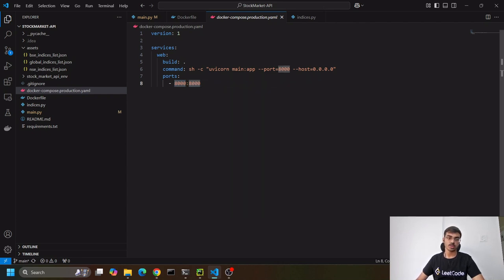So if we run this image now, we would be able to catch everything that is present here on our host machine, that is here on 0.0.0.0. But we don't have to do it now. We just build the image and we push the image to Docker Hub. Pushing the image and building the image is very easy. We just use the command build and then push.